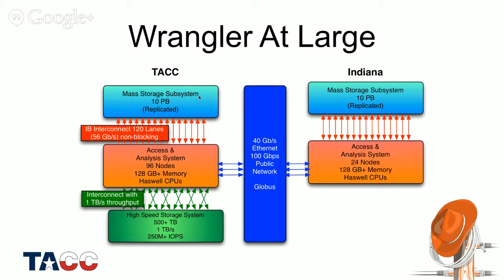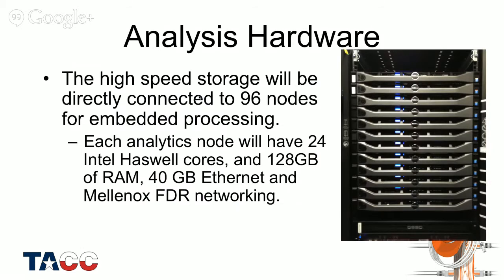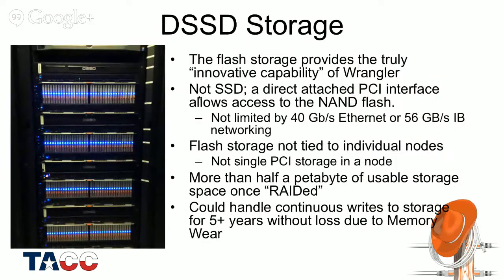As you can see, and I already mentioned, there is an Indiana component to it. That's the other 10 petabytes of disk storage that's replicated. There's also 24 nodes up there that can support databases, just like we support them here, as well as some analysis and other capabilities. Basically anything you could do with the systems down here, you can do with the systems in Indiana, except that they don't have the flash subsystem there. I think I already talked about this, so I won't go into much more detail on the nodes themselves. They're certainly more than sufficient for most database-related needs.